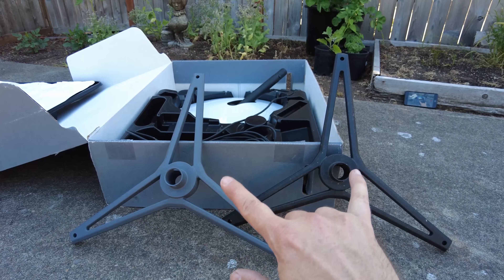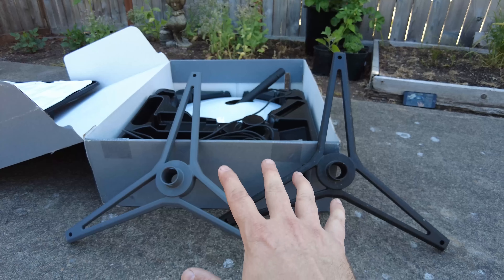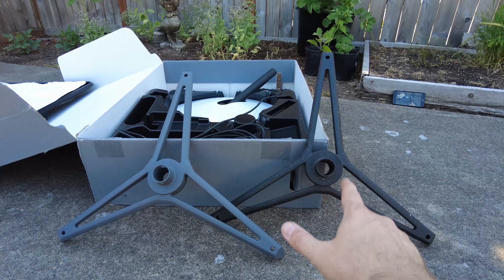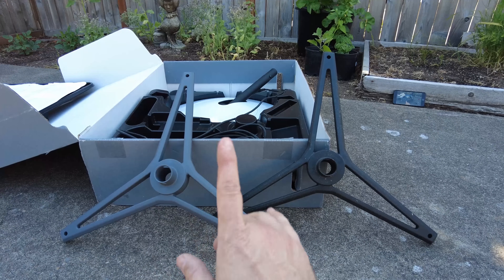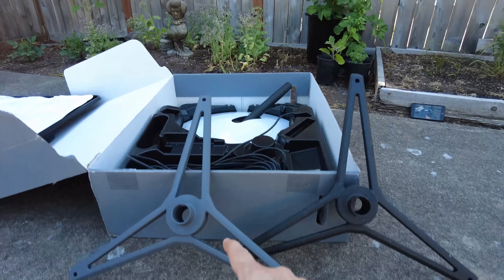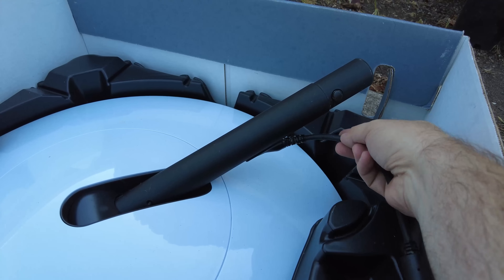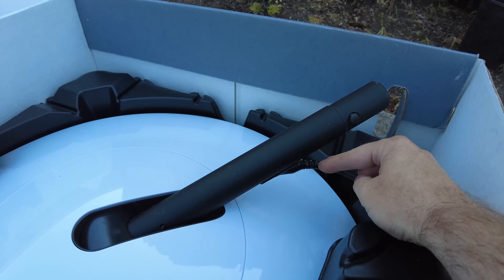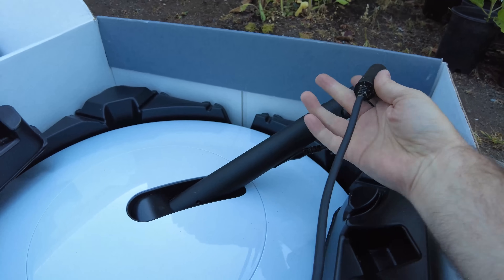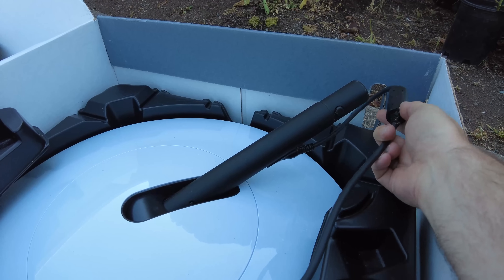After actually holding both bases next to each other, they are the same exact weight, so the material hasn't changed but the color certainly has — old is black, new is gray. One thing that hasn't changed between old and new is that the cable going into the Starlink satellite dish is not disconnectable, meaning these dishes are definitely not user serviceable in any way. If you break the cable, or a critter chews through it, or it gets compromised, you're looking at a brand new dish.